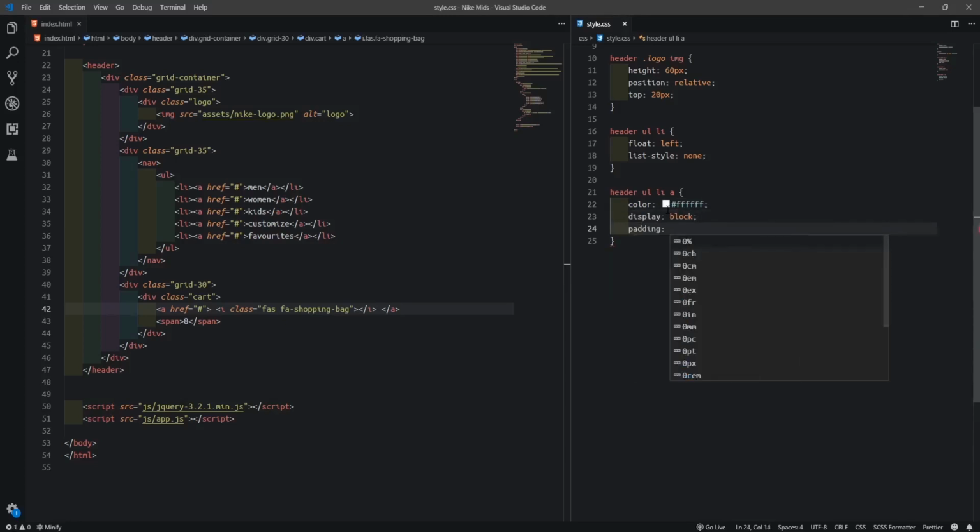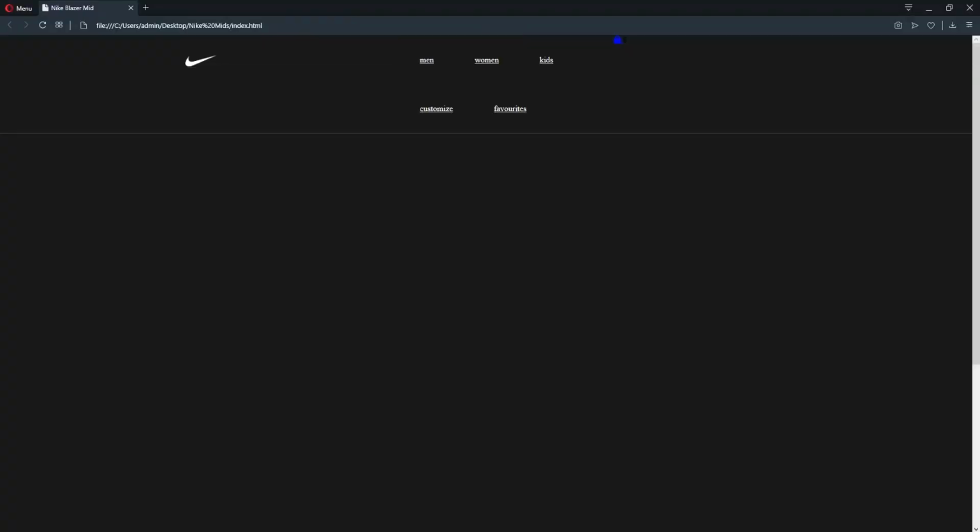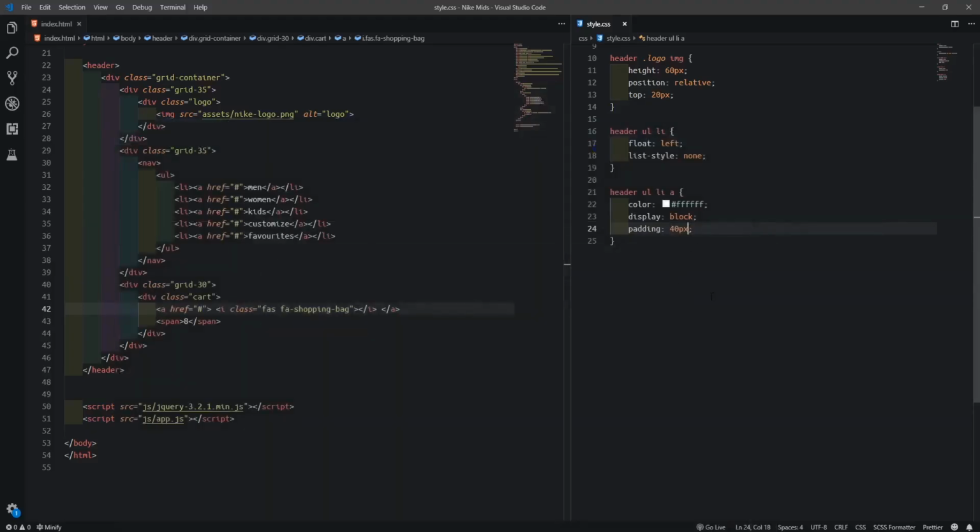So with the padding we will push everything out. So 40 pixel, or let's see, no. Top and bottom could be 40 pixel, while left and right could be 20 pixel.